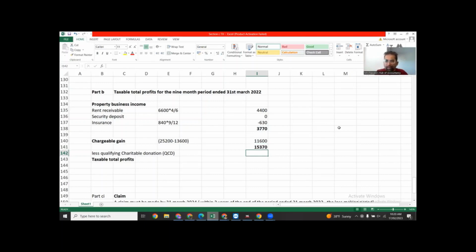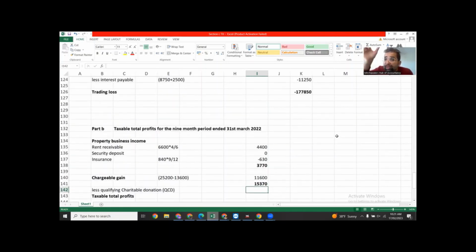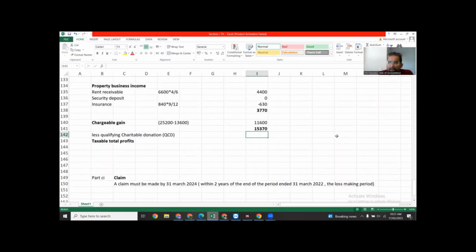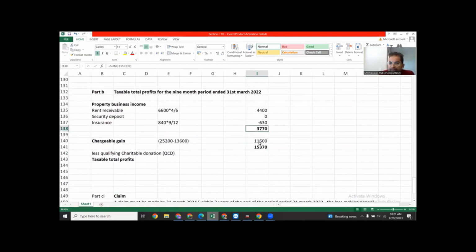Now wait. We are in companies. In the next requirement, we have to make the pro forma. In the pro forma of companies, there is trading profit, property income, gains, and interest income. Remember these 4 things. Wait, in trading income, we have a negative number. See the screen. So when we make the pro forma, listen to me very carefully. If we have any negative number, we write 0. So for trading income, no need to write anything. That means 0. And yes, this is your property income. This is your gains. So automatically you calculated the total profits.